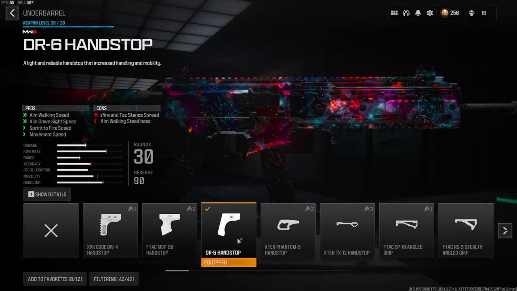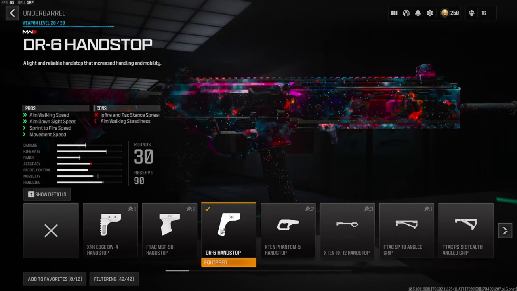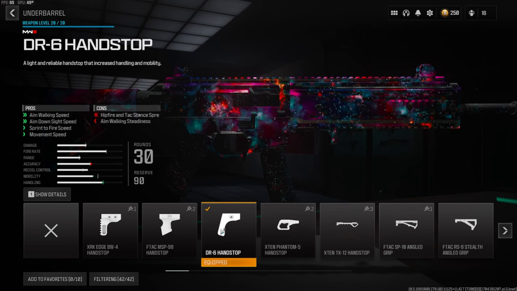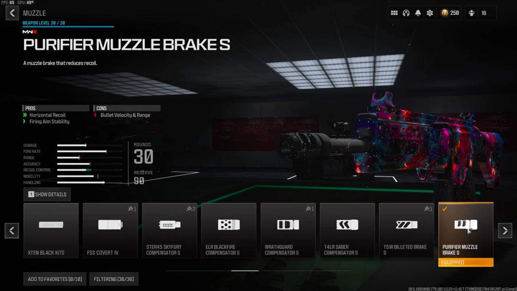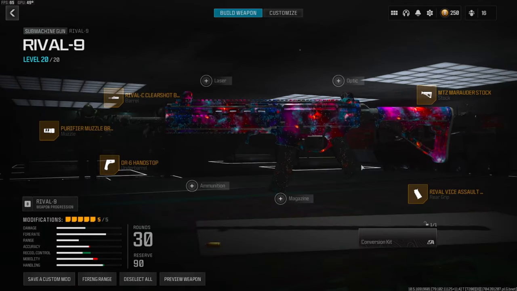Over on the underbarrel, which is a personal favorite of mine, it's really between these first four that are really, really good. But everybody is using the DR6 hand stop. This gives you aim walking speed, aim down sight speed, sprint to fire speed, and movement speed. And over on the muzzle, we're going to be going with the Purifier Muzzle Break S. This gives you horizontal recoil control and firing aim stability. That's going to do it for this class setup.